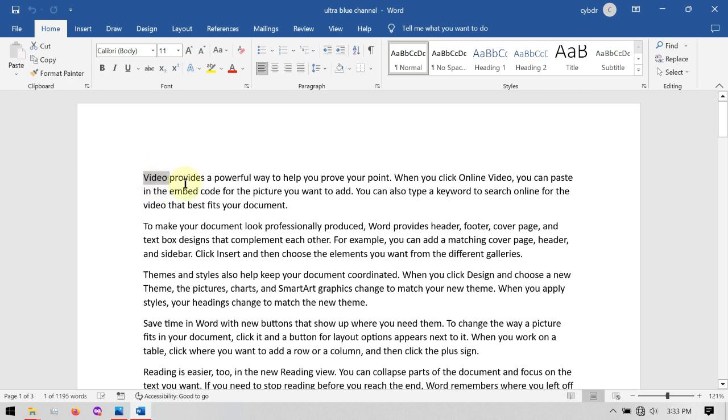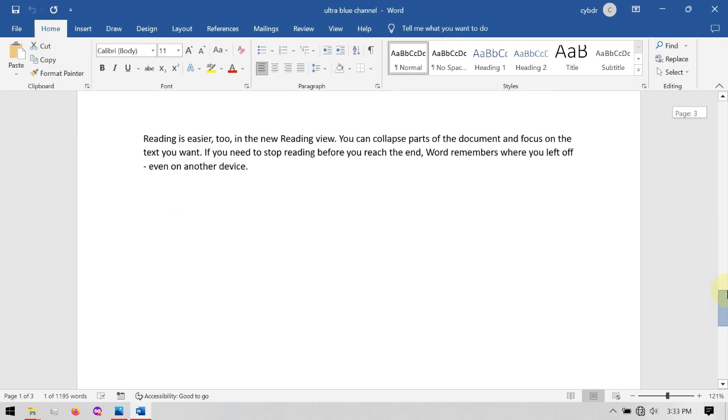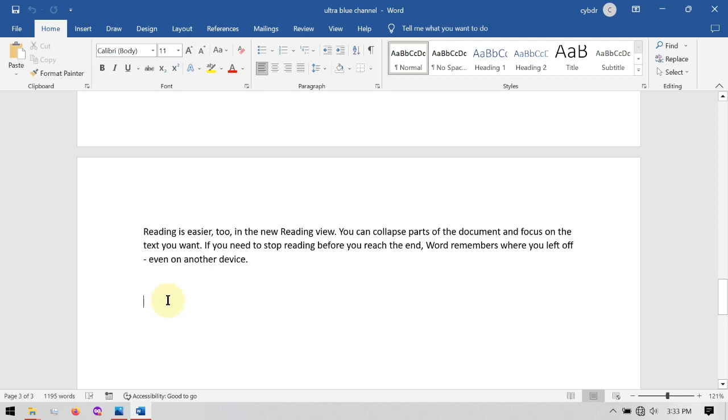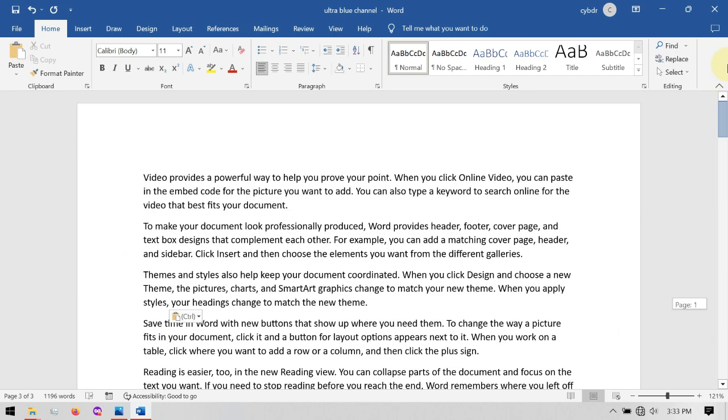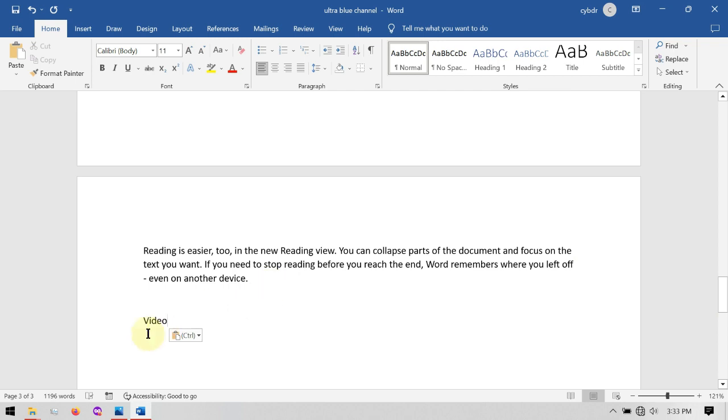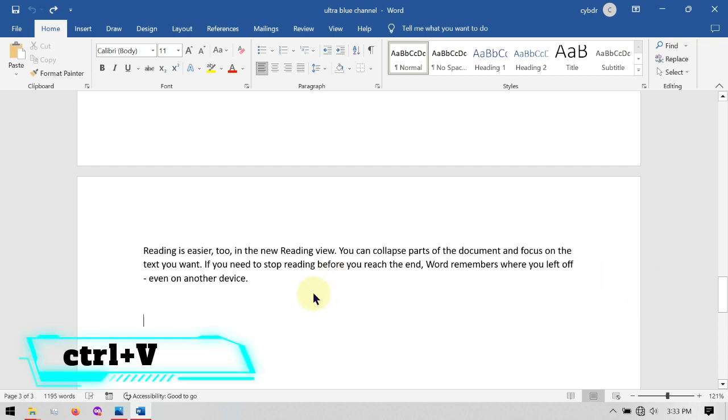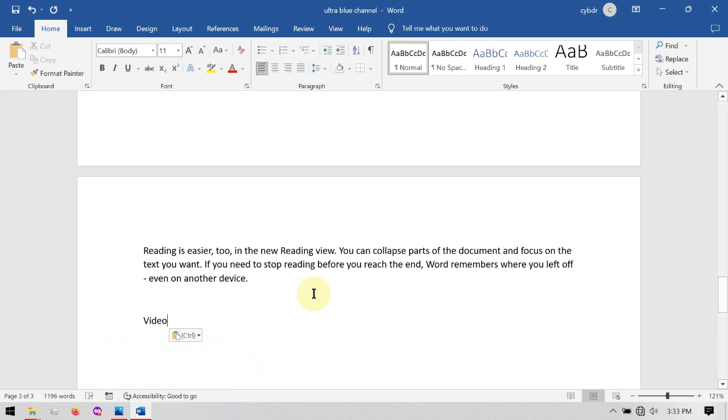In copying "video", we have three ways of doing it. Either we select the text, then come to Copy over here, press copy, move down to where we want to put it, let's say here, then we paste. We come up here, then we paste like this. So "video" will be copied from the top and pasted down below. Another way you could paste it is by using the shortcut Ctrl+V, and it will be pasted to where you want it.